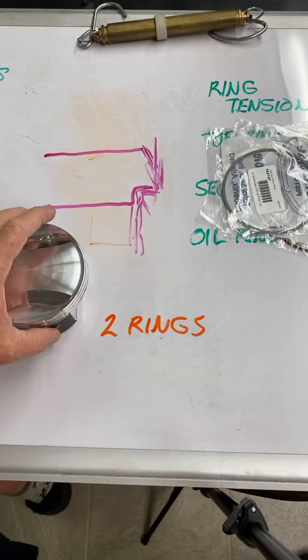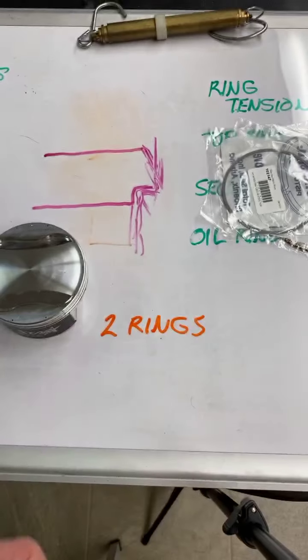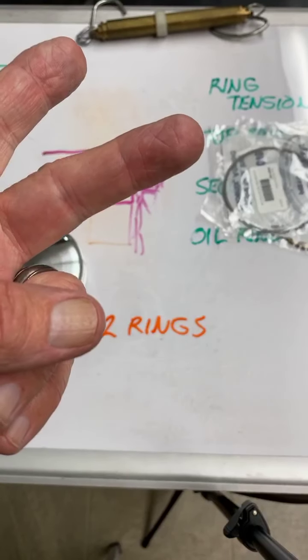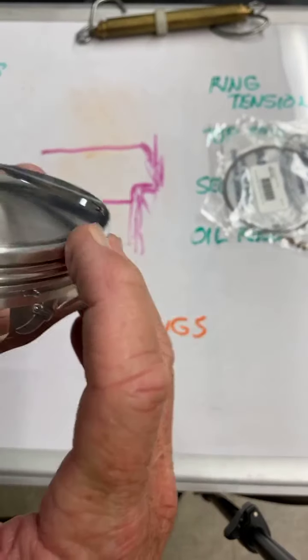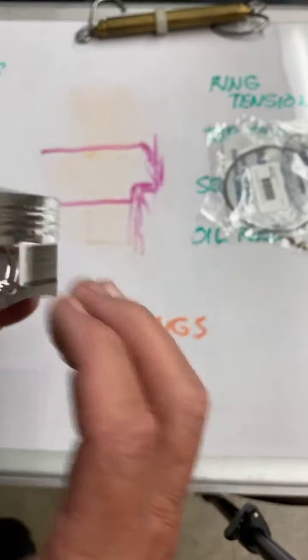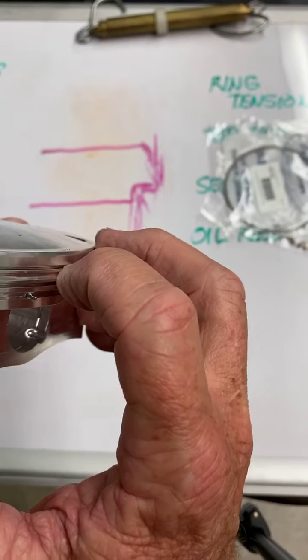So we've all seen this really neat thing on the internet where the marketing people have tried to sell us about cool rings, you know, topless, gapless top rings, top rings with gas ports on them. Those are all cool projects and cool pieces. But look, think about it. If I had a normal piston and it had loose clearance in here, I believe you could use that ring that has the gas ports on top of the ring.